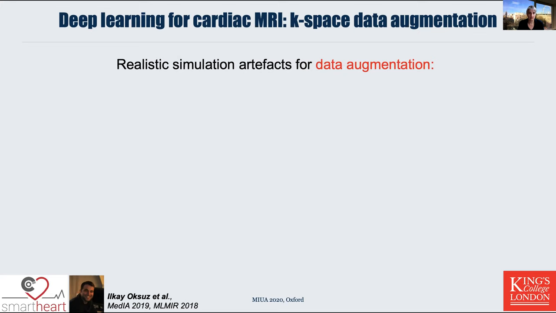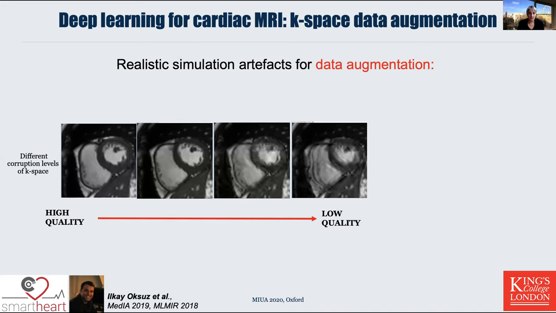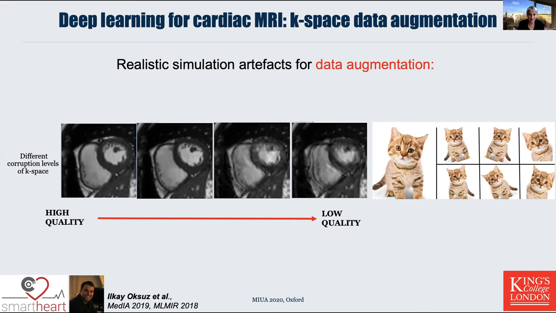This allows us to take any of the 3,400 good quality images from UK Biobank, go into k-space — basically the Fourier domain — and perturb the k-space lines across the respective cardiac cycles. So here you see going from a high quality image to a poor quality image, which looks really realistic because you see the motion blur through the cardiac phases as you might see in the clinic. In a way, this is the same as doing data augmentation in ImageNet, but here we're using a more physics-motivated model.